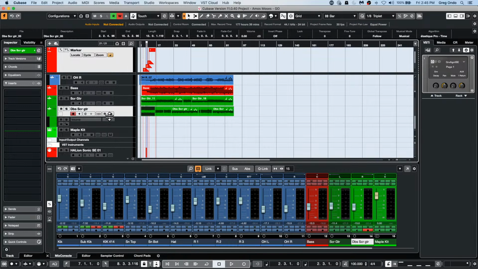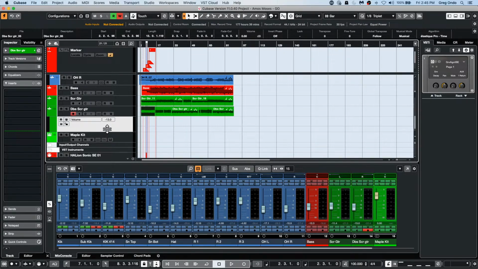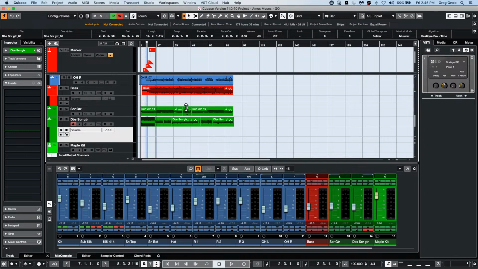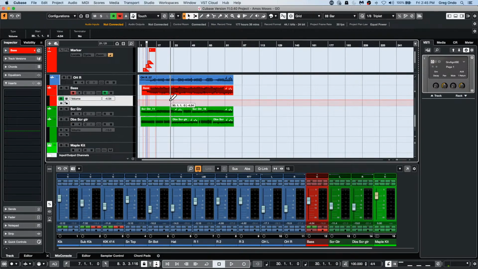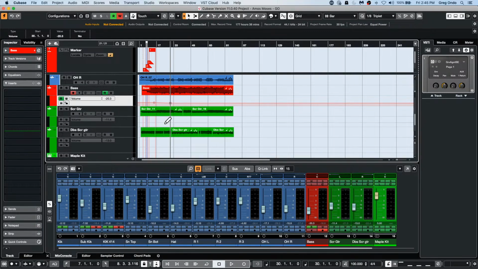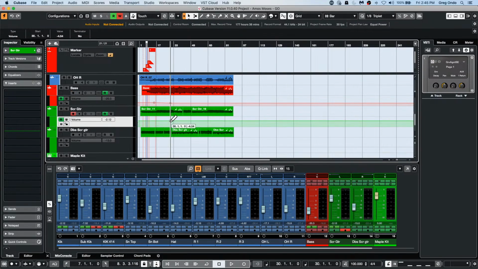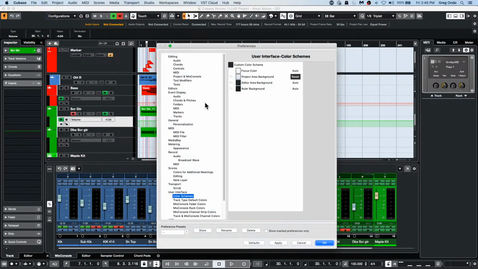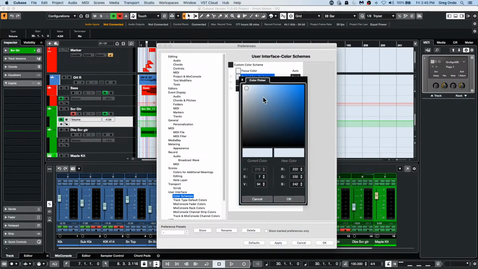Okay, all right, so you can see, let's say if I go to the guitar part here, you don't see the node, and then we switch this back.